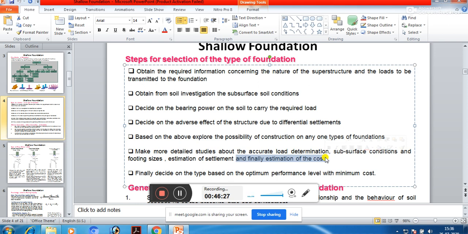So see, the problem in our Indian scenario is this, that people always talk about structure. They try to construct the structure very strong. They put a lot of cement, a lot of bricks, a lot of reinforcement. They think that if they put a lot of these things, then everything will be safe. But if you tell a person that sir, you are putting in so many things, but you should spend at least 5% or 10% of the cost on investigation of the soil, you will see the resistance from the client.